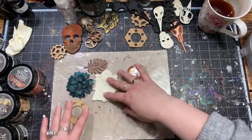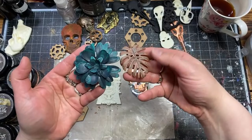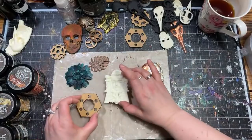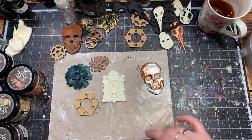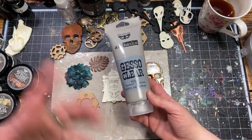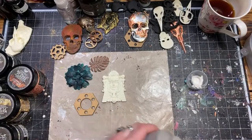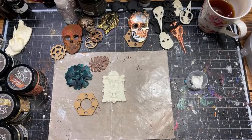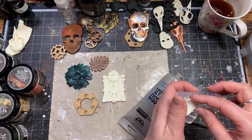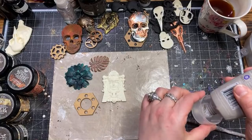So when you start with these elements, first of all, check if they are matte or not. On these metals, it's kind of easy to go right away. You don't really have to put gesso, but for your own safety and to make work easier, you can always put a coat of the primer first. So if you are just doing that for the first time, I would say play safe. And take a brush and just add a little bit of the gesso on the top and dry it. In the worst case, it's just not going to make any difference, right?